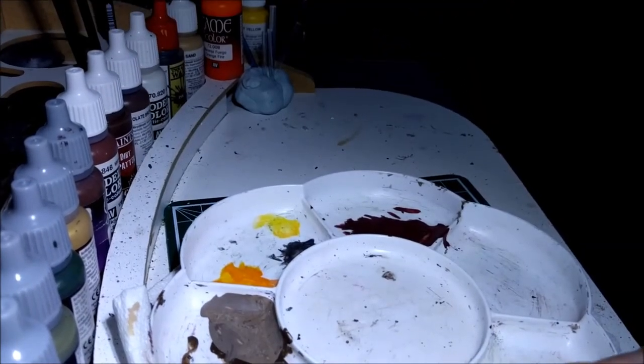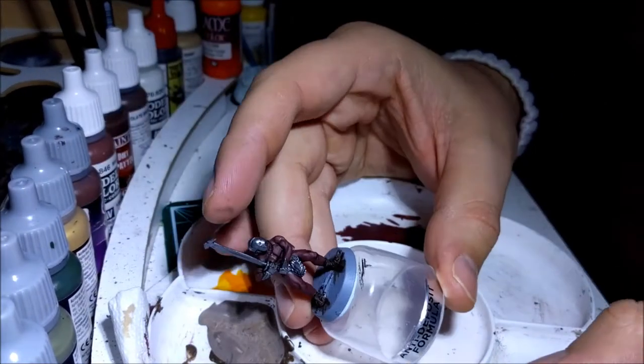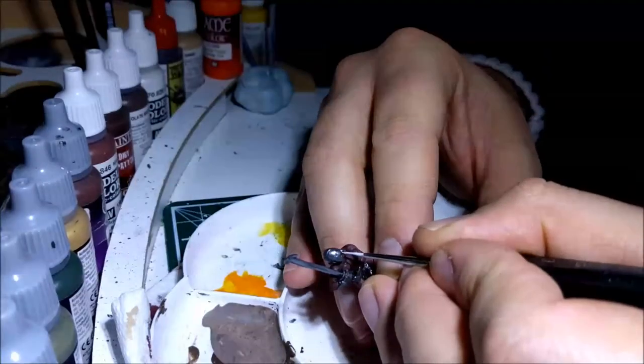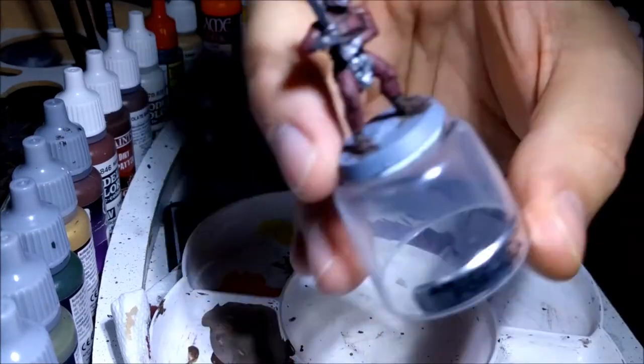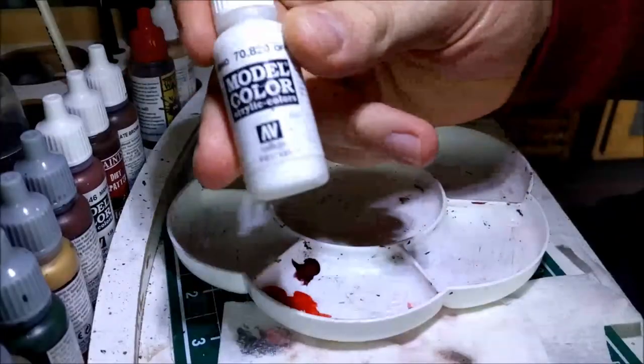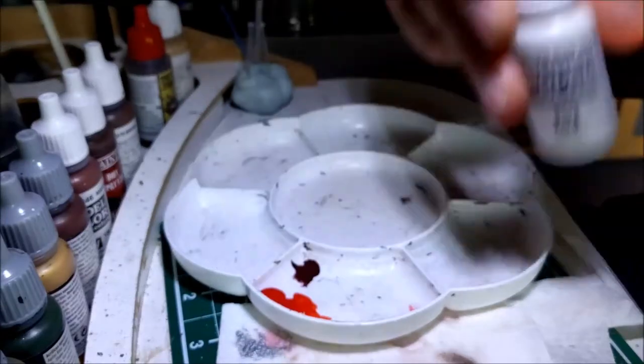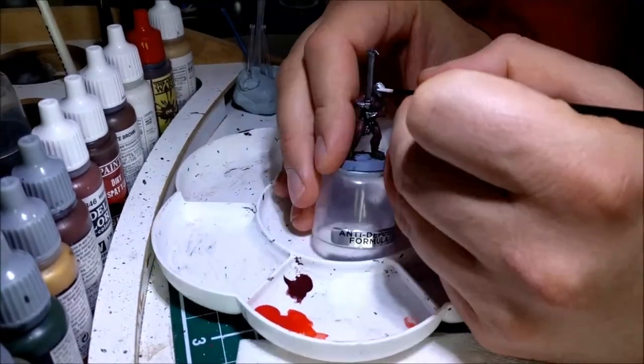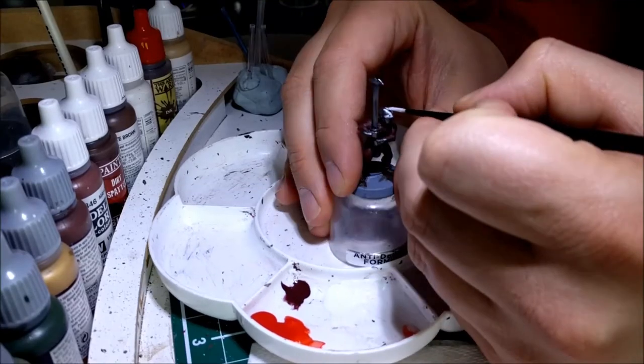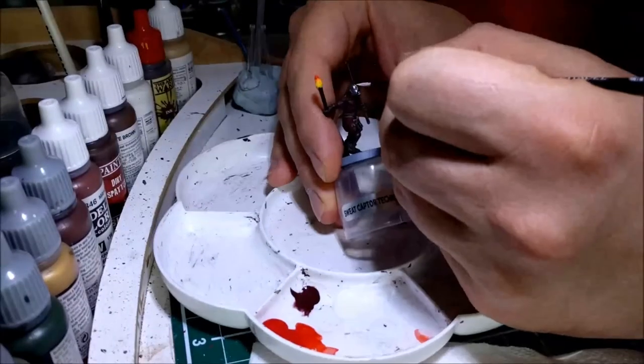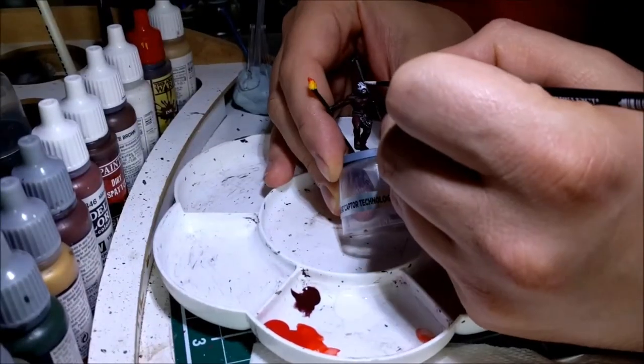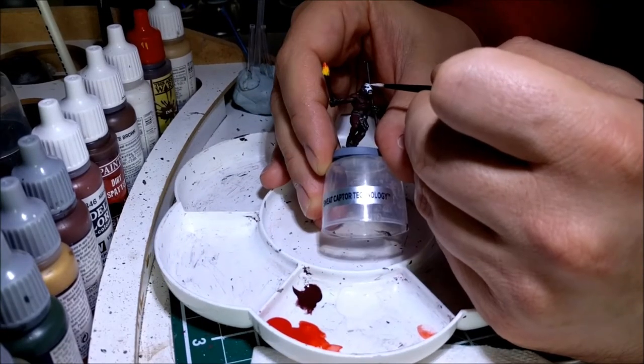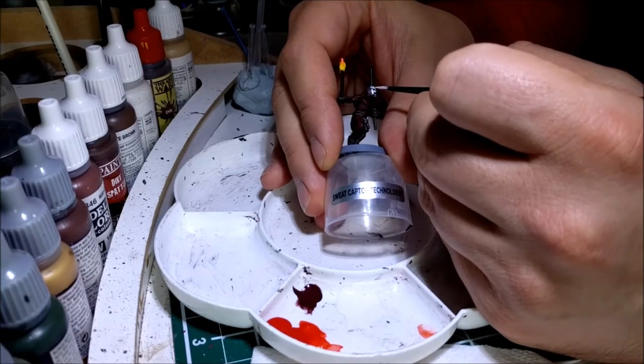So then the last things I did, I went back to Off White from Vallejo. And the first thing was to do the teeth. Now this actually took a couple of steps because I'd do them and then have to go over the brown again just to make it a little bit thinner. The last thing I did was paint on the hands. Now the hands are actually surprisingly easy to paint. I know it can be off-putting trying to put that sort of detail on it, but I just kept the paint really thin and just used a really fine tipped brush.